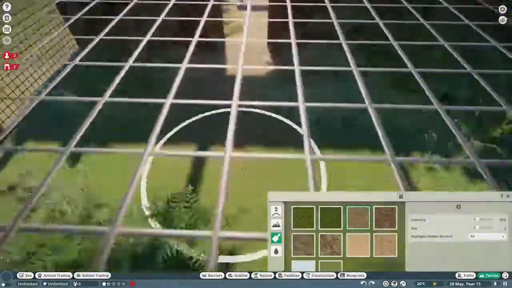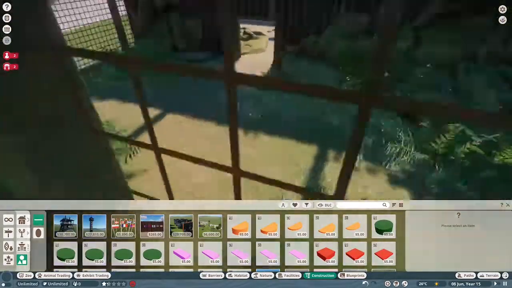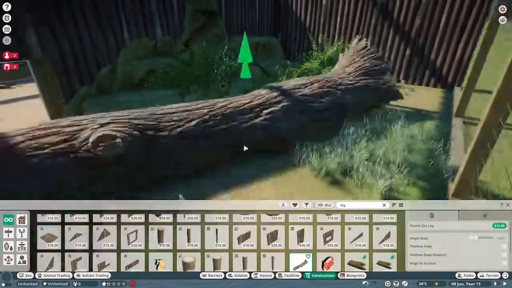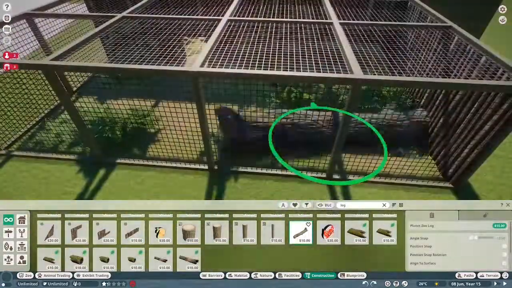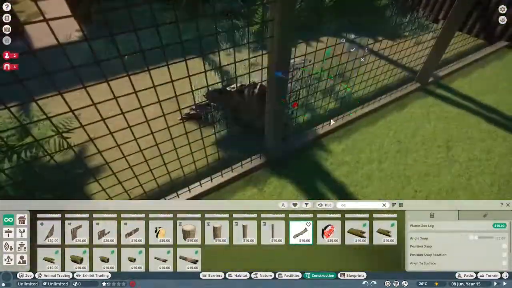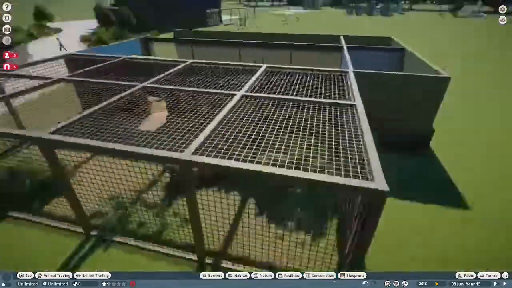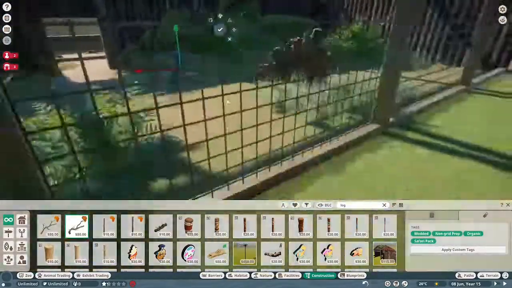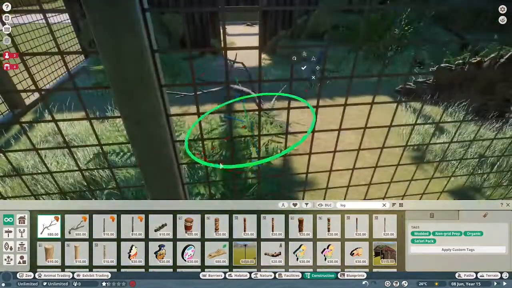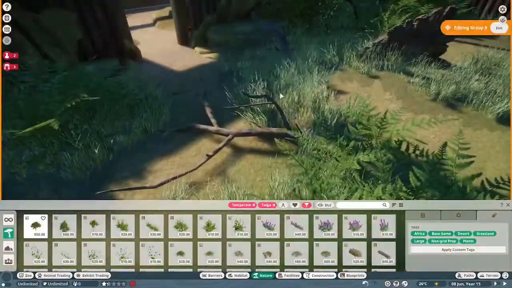I also really love using the dog rose bushes, as you can see. I really like them, and I kind of overuse them sometimes. That log was kind of too big for the habitat, so I sunk it into the ground. And again, this is sandbox, so I'm not too particular with their space needs and traversable area and stuff like that, because it's mostly for show.